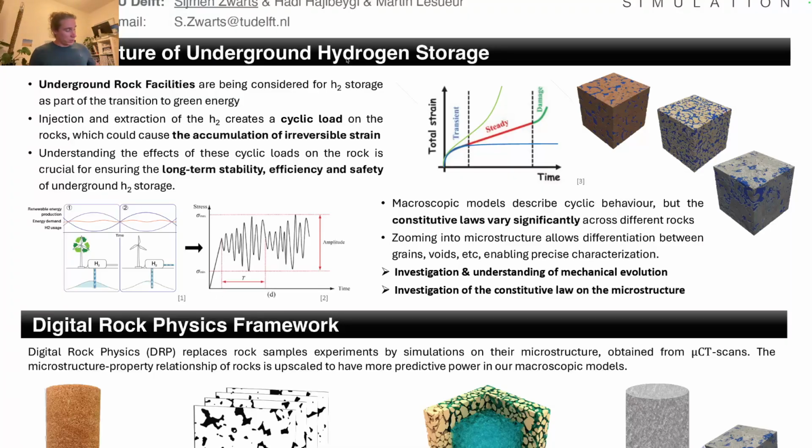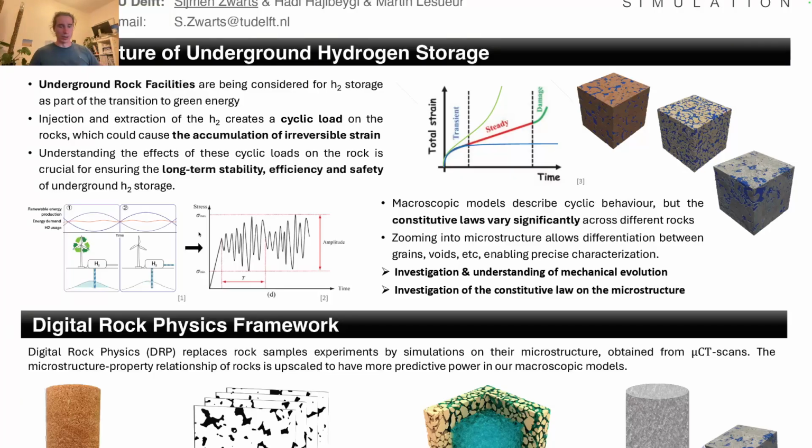Once the hydrogen is stored, we can use it again when the demand exceeds what we can bring up with green energy sources. And therefore, we create, as you can see here as well in this graph, a sort of cyclic load on my reservoir. This can be either on the cap rock or in my porous structure within my reservoir. And we know that this cyclic load has an effect on the properties of my reservoir.